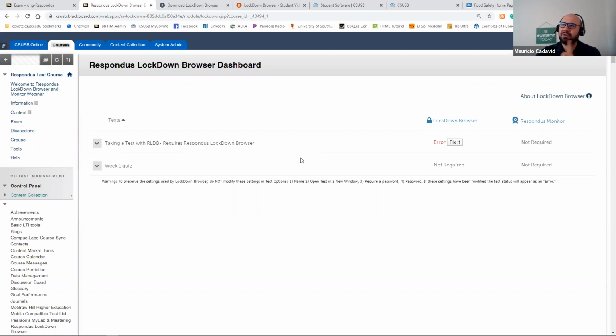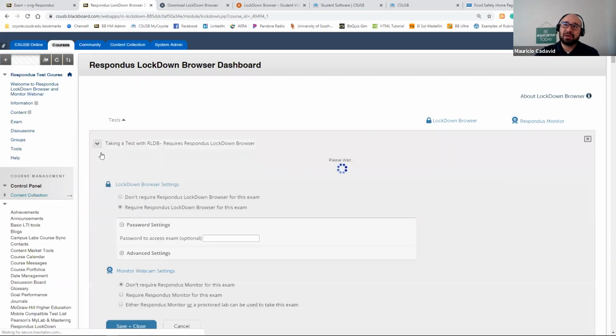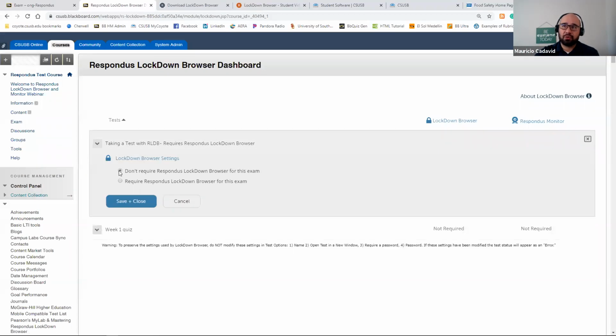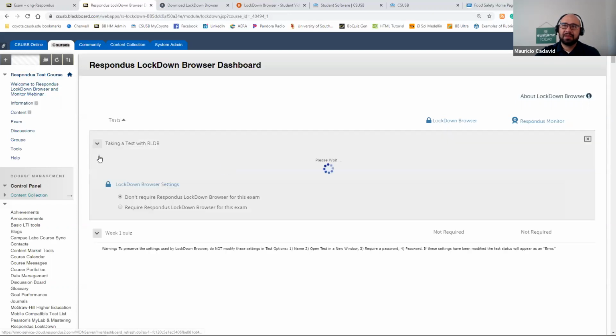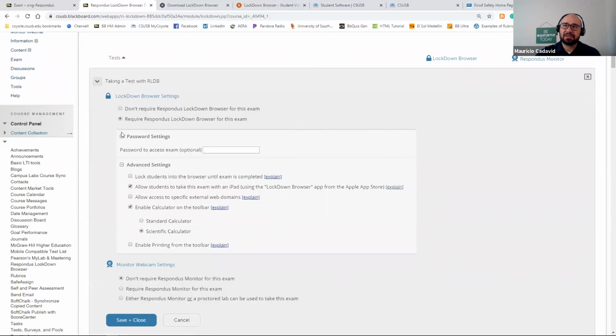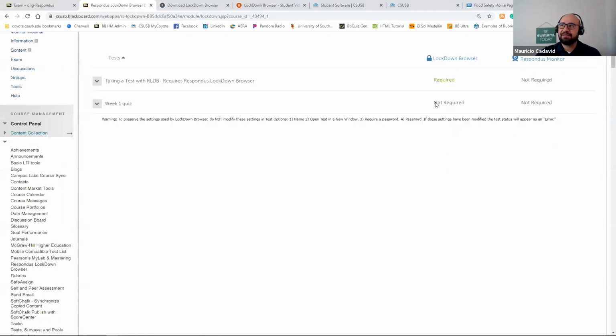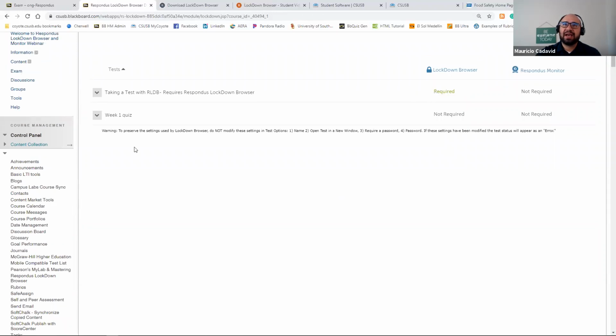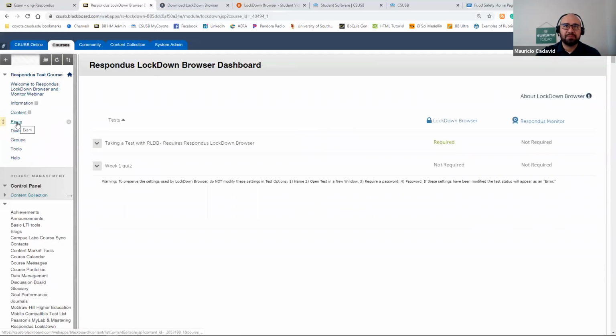But if you say, oh no, I know what I did, I'll fix it, then instead of clicking on this fix and putting that password back in, you can just come to settings, set it to not required, wait about 5 seconds, click save, then go back and set it to required. Everything is still set up. See, nothing else has changed. We're just resetting that password in the back. Save and close. So now this is fixed, and there is no password in the test options here.